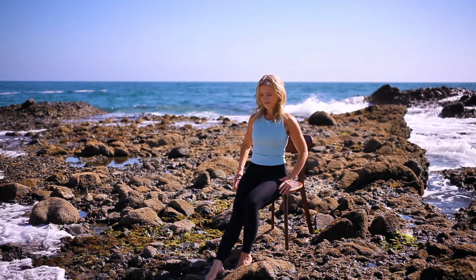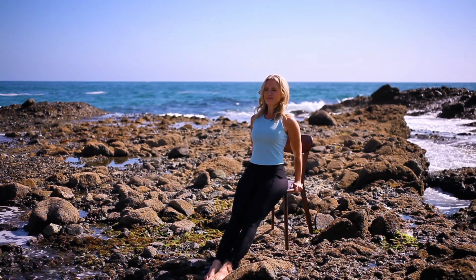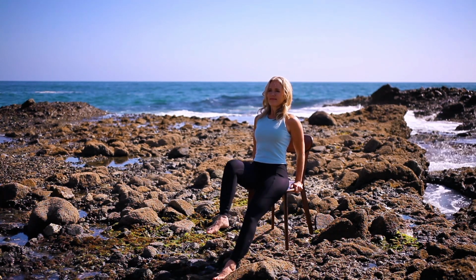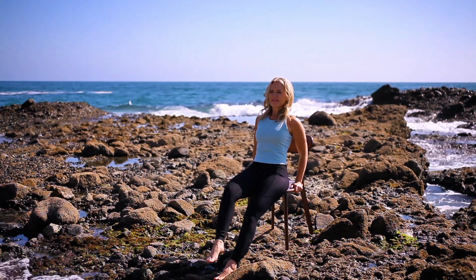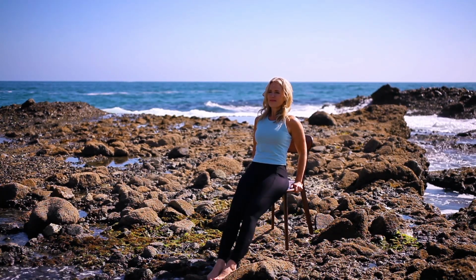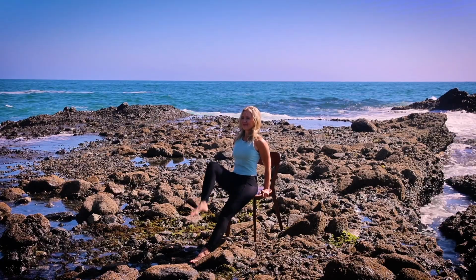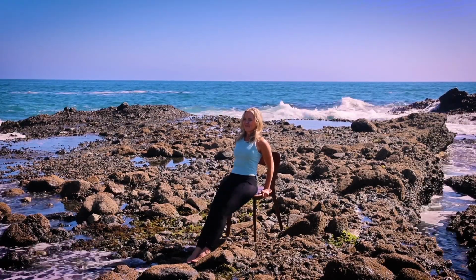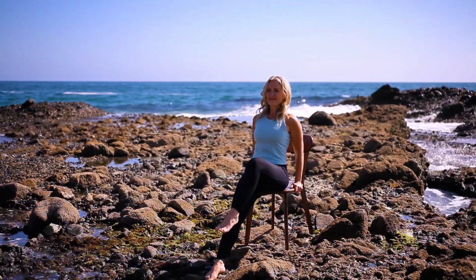Moving into a knee tuck variation, place your hands to the seat of your chair behind you. Keep your spine straight and your core engaged as you extend both legs forward. Lean back at a slight angle, using your core to stabilize. On your exhale, draw one knee in towards your chest. Inhale, re-lengthen. Exhale, repeat on the opposite side. Continue flowing from right to left, keeping your core engaged and your navel back towards your spine.